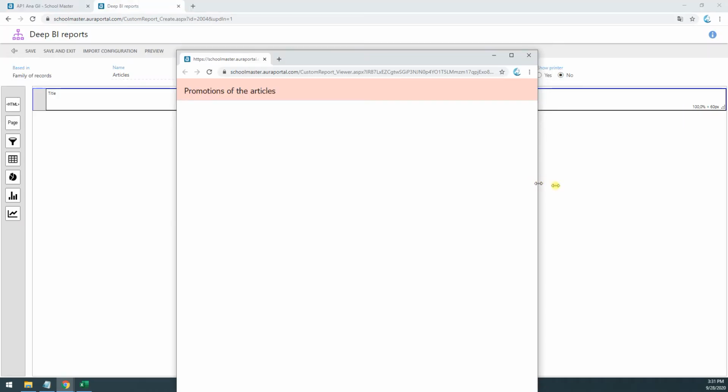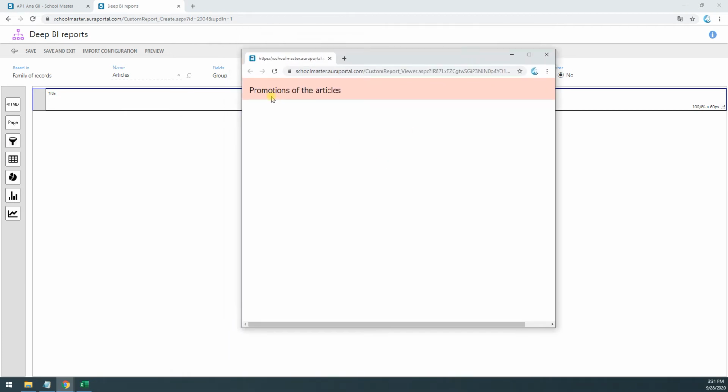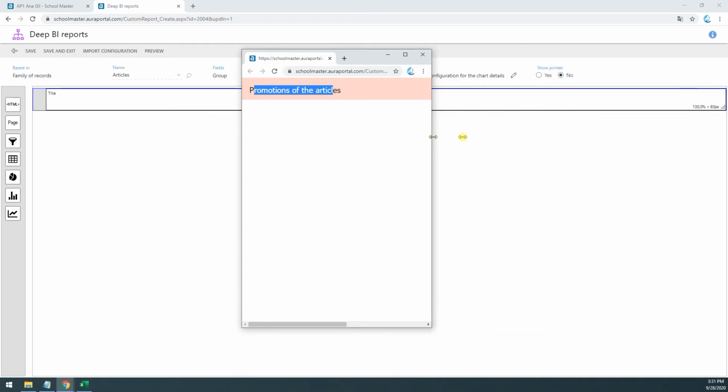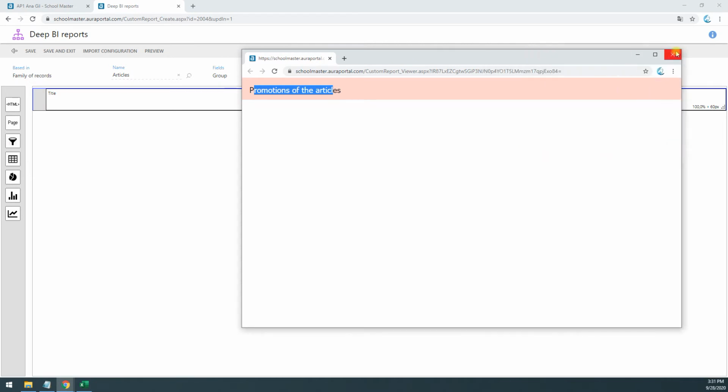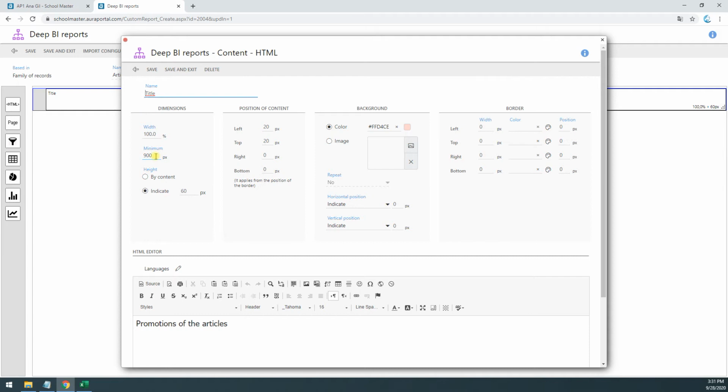Besides, there's an interesting feature here. It's a feature that allows me to set up a minimum amount of space. For example, let's imagine I don't want it to get smaller than a certain size, this size here, for example. Well, I can indicate in the size of this space the minimum amount of space that I want for this content. I'll say 600.